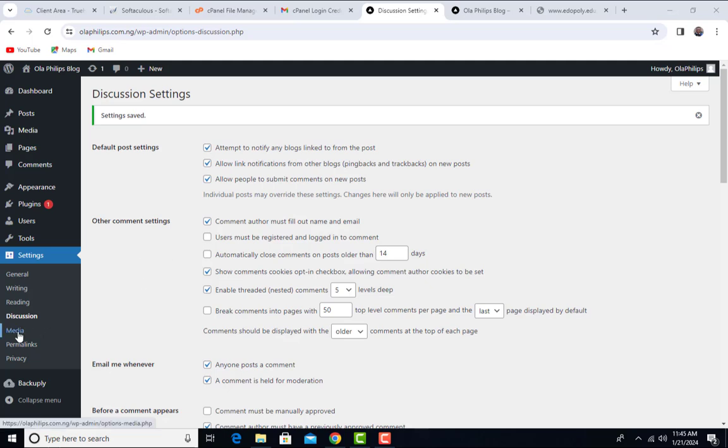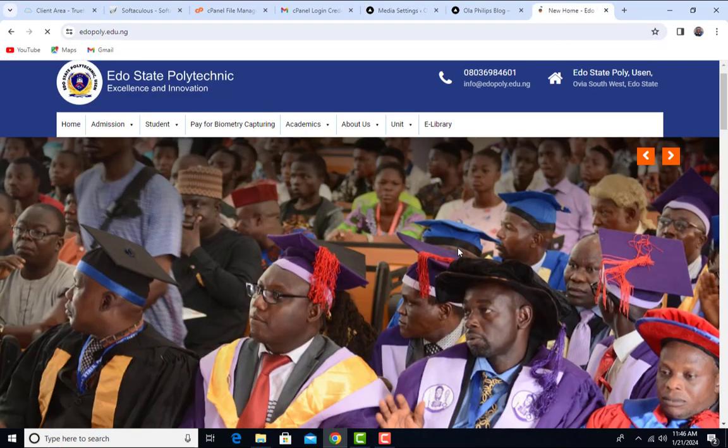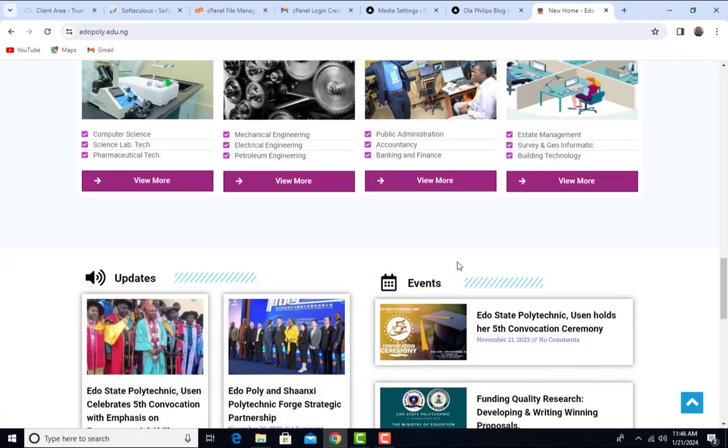Now let's go to media. From the media, we don't need to touch anything here actually, because of the size of the thumbnail. But this is what a thumbnail is. It is the image that is attached to your post.